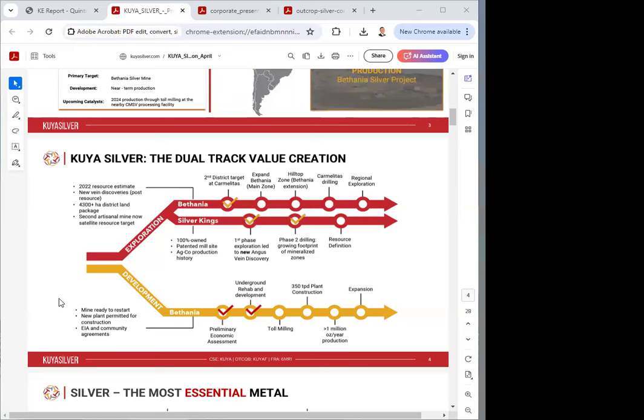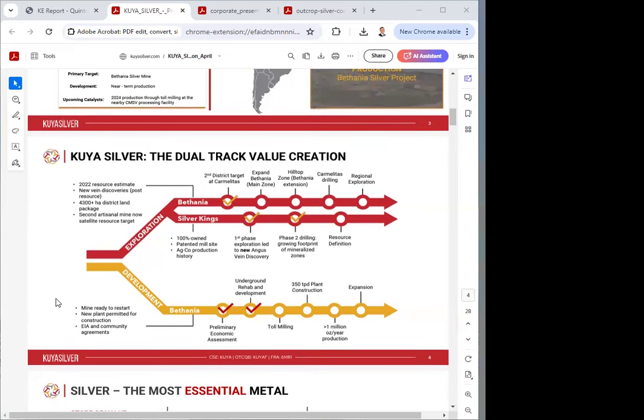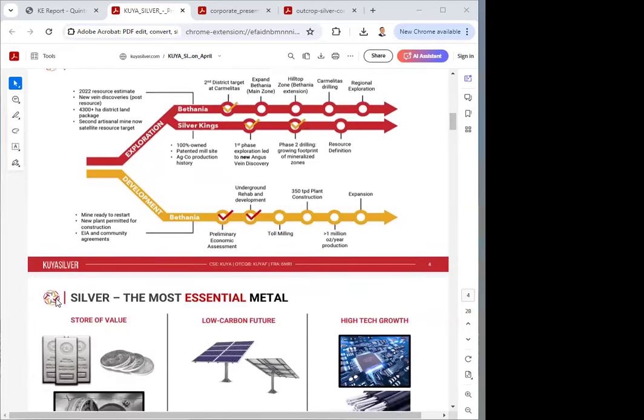But then that money now has to go towards constructing their own plant, because I do see the company on track to really expand this operation. They don't have just this view that it's going to stay a small scale mine forever. They do have really good exploration potential around Bethania, and I think they can grow this thing into a modest or mid-tier scale silver producer over time. Yeah, all about cash flow early on. I know they don't want to go back to market. And quite frankly, if they can generate some internal cash flow through toll milling, that goes a long way for the company.